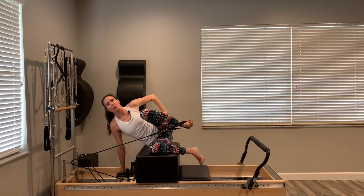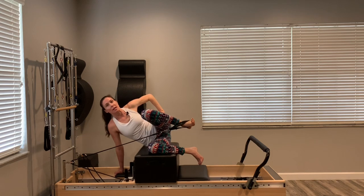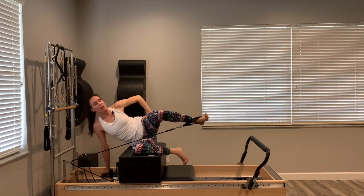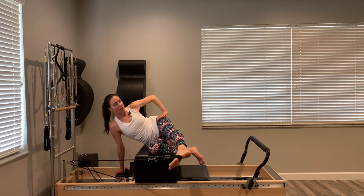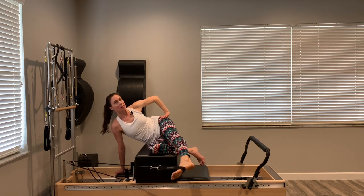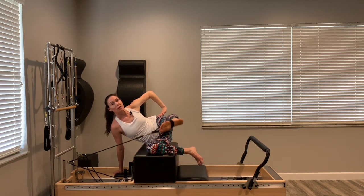Let's do that two more times with the bend and stretch, and then we have one more thing with this leg and the strap. So the next time I'm going to hold it out long, keep it straight. Bring it forward till it's right at the edge of the box, and then turn your toes down, heel up. You're going to lower the leg down, lift it up. Not a big motion, but it doesn't need to be. So I feel a lot of work right here in my glute.